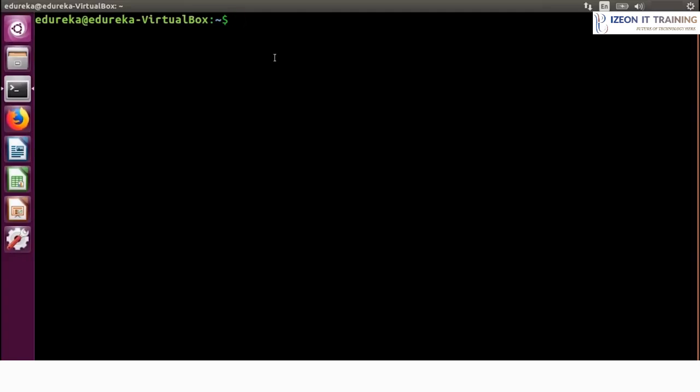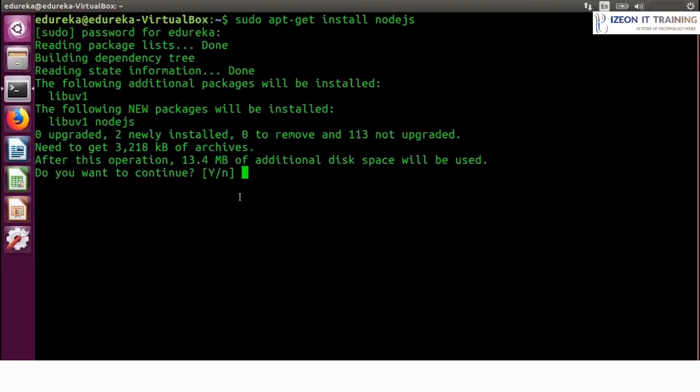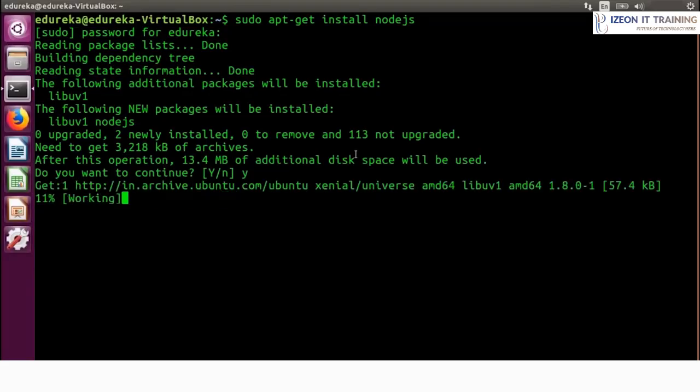Now we'll run the following command on our terminal to install Node.js: sudo apt-get install nodejs. We'll type in the password. It's asking for confirmation. Tap Y. And now we'll just wait for our Node.js to get installed.